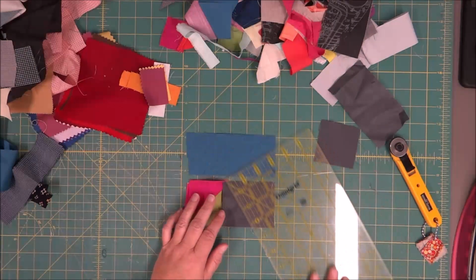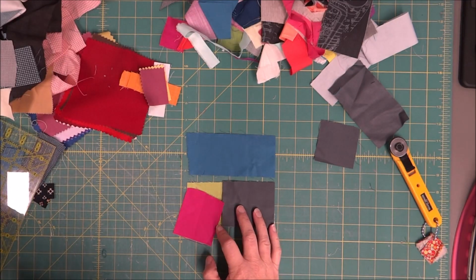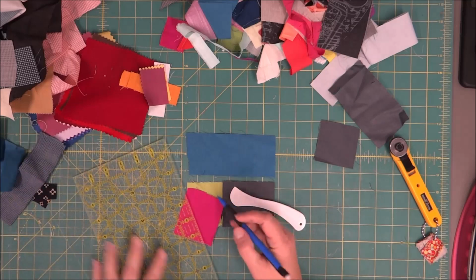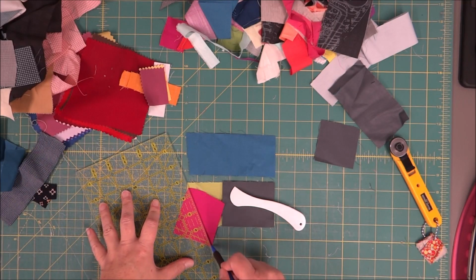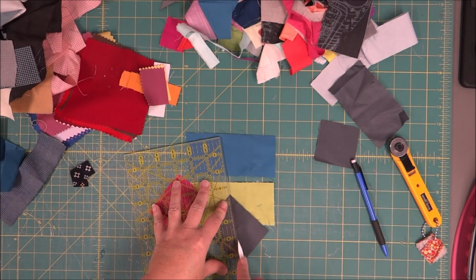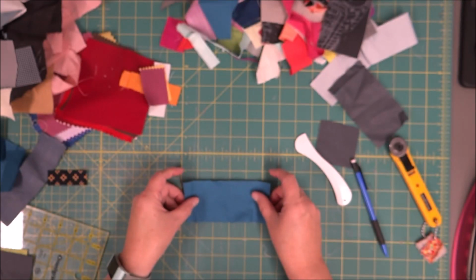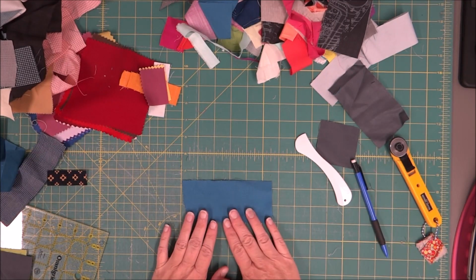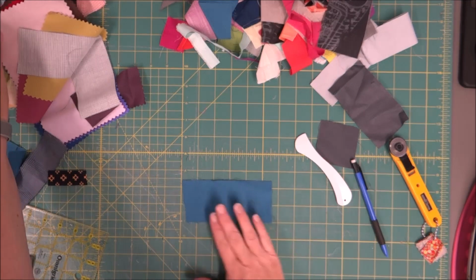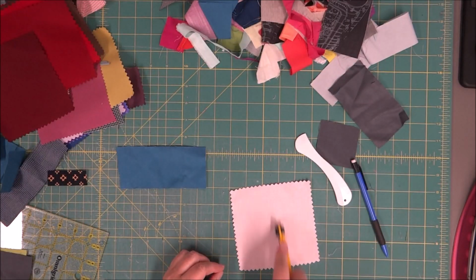So what I'm going to do is take my two pieces that I'm going to use for my points, and I'm either going to use, I believe this is a hair marker or a mechanical pencil. I'm going to draw a line from corner to corner here, and that will give me my sewing line. So I've got those marked, and I can set this one aside. I have this other flying geese unit that I need to find some outside squares for as well. If I want my outside squares to be the same, I'm just going to grab this and cut this right in half.